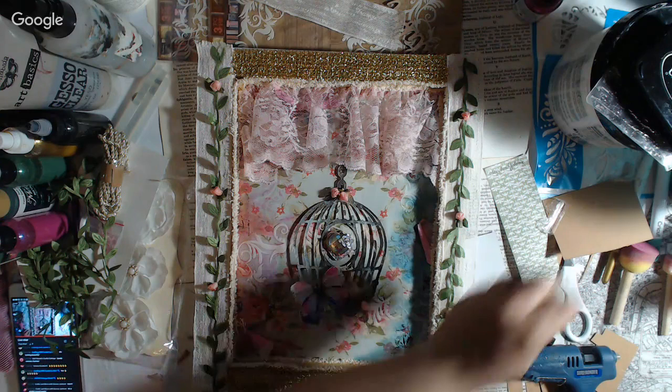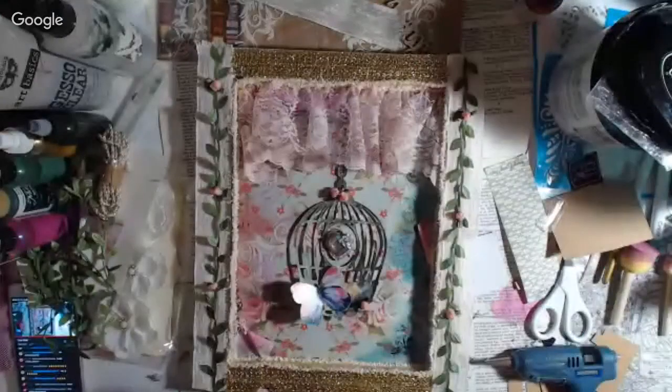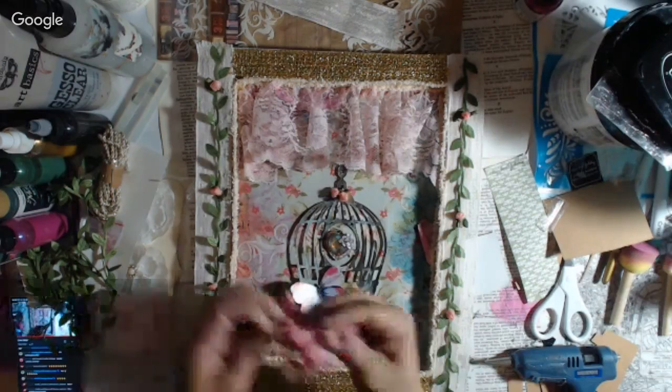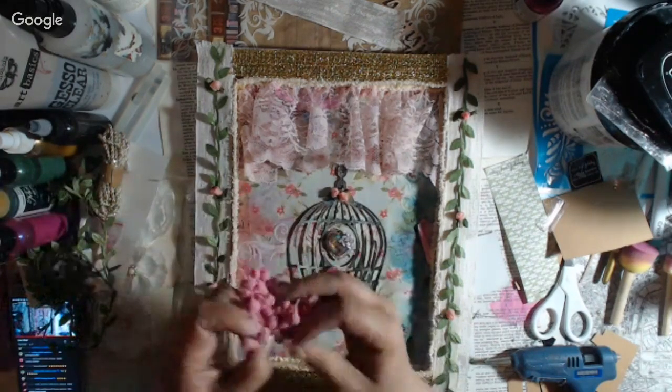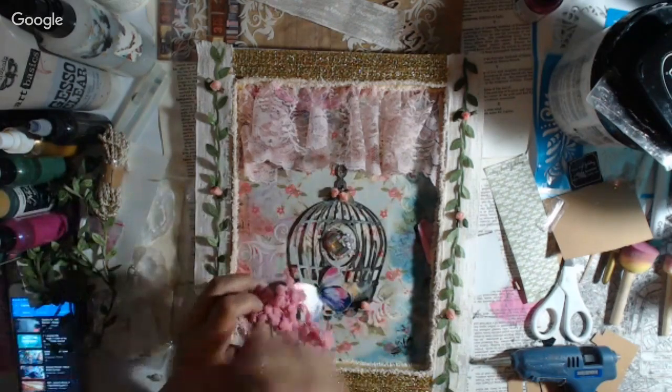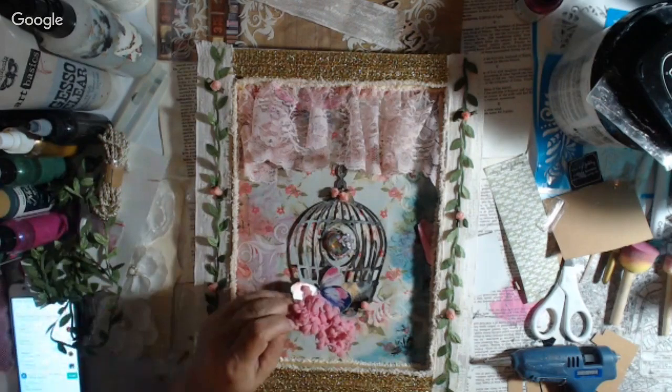These are like little pom-pom trims. So I don't know if I'm gonna use it or not, but I'm gonna see, because if I need it anywhere, if I feel like it'll actually help. And this is wired, so I guess you can shape them however you wish. So these are the wired trim. You can kind of bend them around.